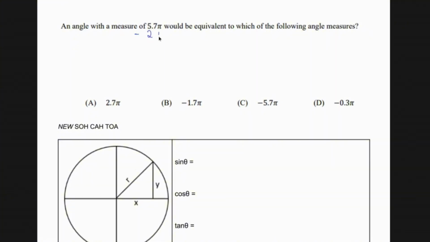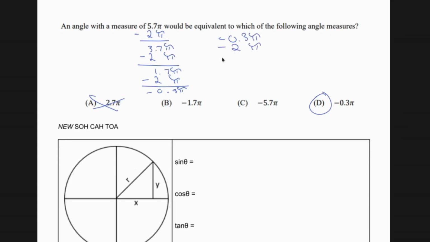Minus 2 pi is going to be 3.7 pi. I don't see it. Minus 2 pi is going to be 1.7 pi. I went beyond 2.7, so that's not going to work. Minus 2 pi is going to be, we'll be careful, negative 0.3 pi. So let's keep going, negative 0.3 pi minus 2 pi is going to be negative 2.3 pi. So I went beyond it. Minus 2 is, I'm not going to hit anything 0.7, that's negative, so it's not going to be u. So it's going to be d and d only.